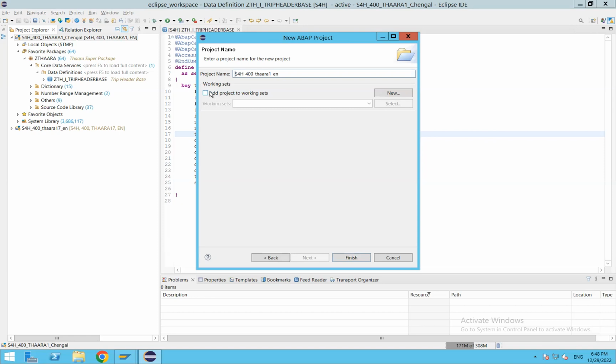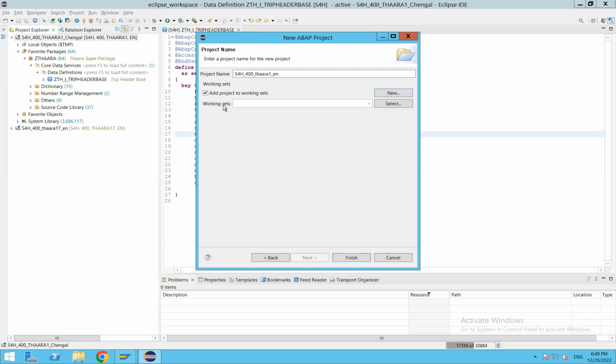So these work sets, you can group multiple systems, multiple projects into one work set, and you can expand it. If you have landscapes like multiple development systems in your organization, one for SRM, one for APO, and one for ECC, you might need to create a new work set and add all the development systems into a development landscape, and that improves your way of looking at the projects.